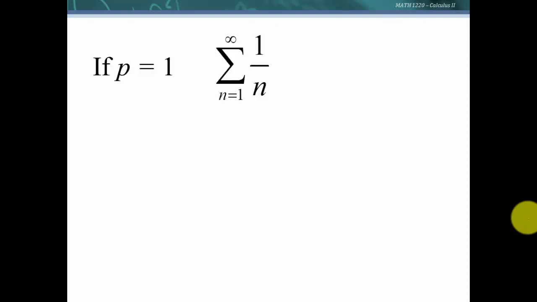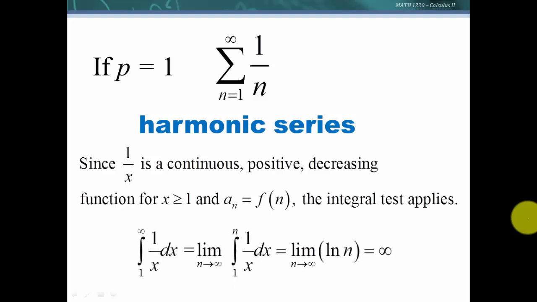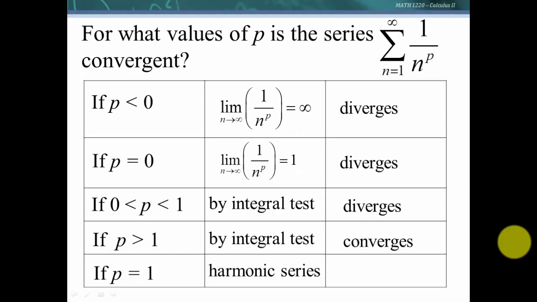Then what if p equaled 1? If p equaled 1, we would be looking at this series of 1 over n to the 1. Well, that's just the harmonic series, and we actually now can prove that the harmonic series diverges because we could use the integral test on this as well. As we integrate, we get the natural log of n because we had this 1 over x. If we evaluate that, we would have the natural log of n minus the natural log of 1, which is 0. If we let n go to infinity, then we go to infinity. So when p equals 1, it is a harmonic series, and by the integral test, it diverges.